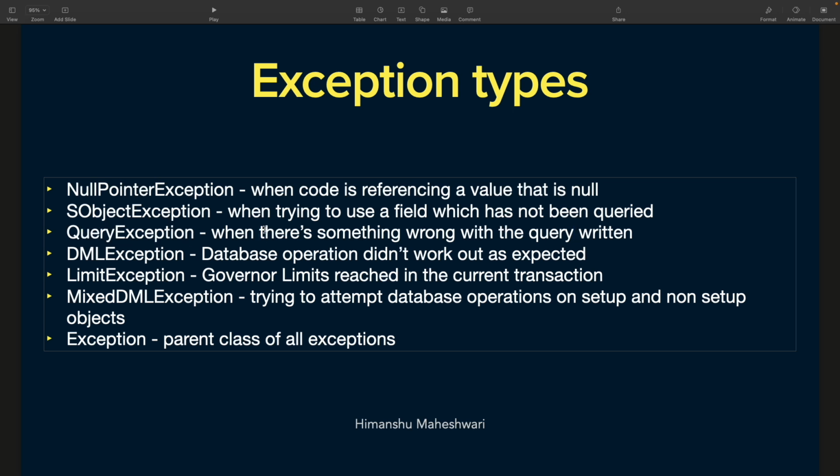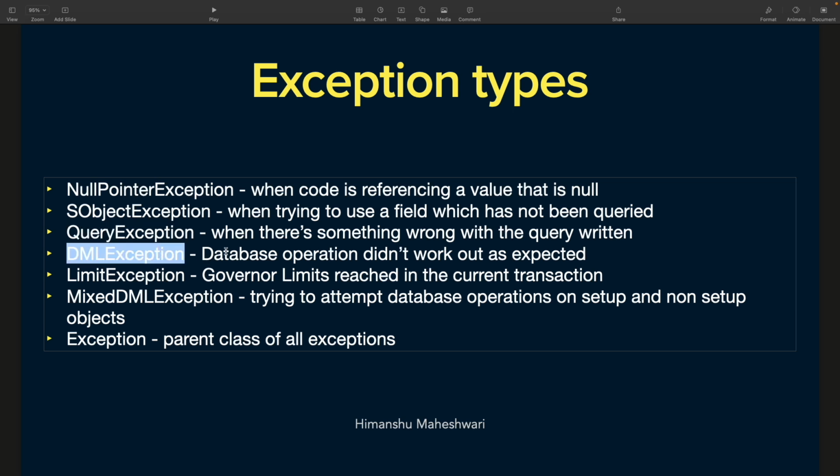Normally we do dynamic binding. We try to write a SOQL using a string query and then we say Database.query. Or let's say you are trying to access something that does not exist and the query fails. So a query exception will come there, like we saw when we were trying to access account information where Name equal to something that does not exist in the system. It was throwing a query exception.